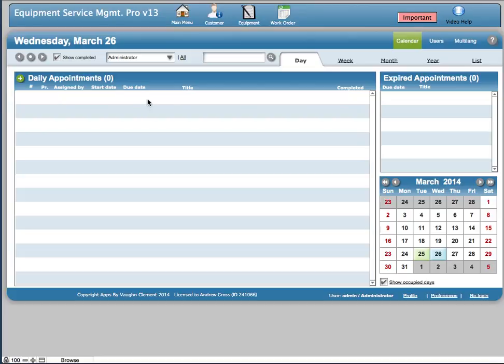If you do not mark a task completed on this or in the last screen that we showed, and it passes the date of completion, then it will put it into the expired appointments, indicating that you did not perform that task or appointment. If you have any questions about how to use this part of the application, you can get back to me for help on the support site.